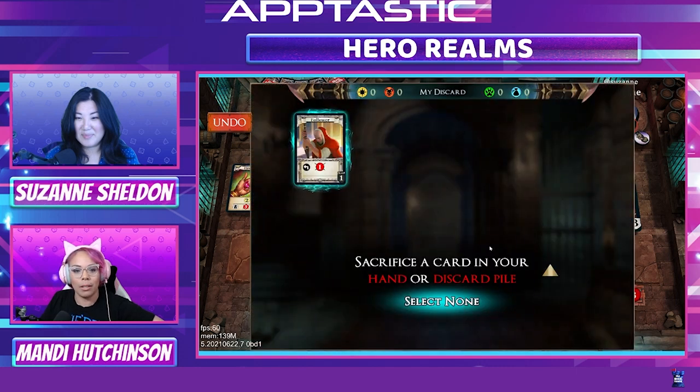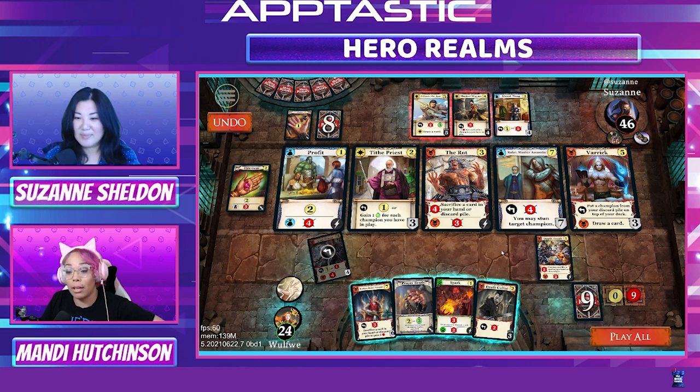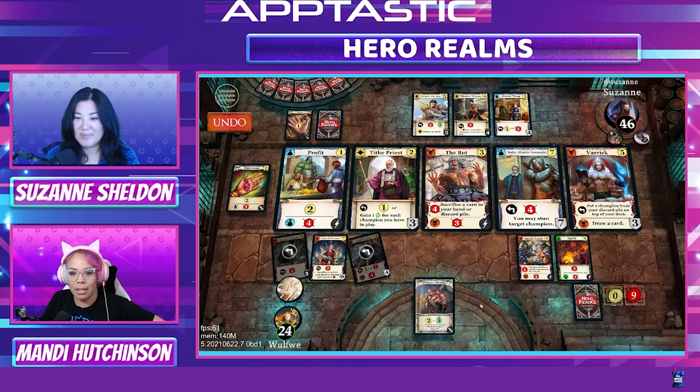Oh, no, I could do it for my discard. Yeah, you know what? Yeah, sure. I get to sacrifice a card, which is what I just did. So I sacrificed my lonely guard. It was only one anyway. And that won't work.